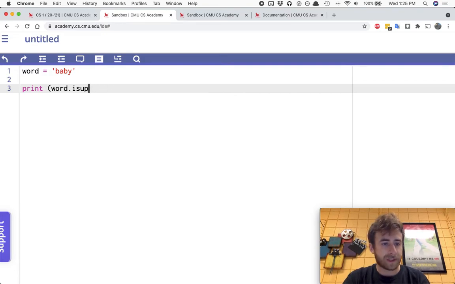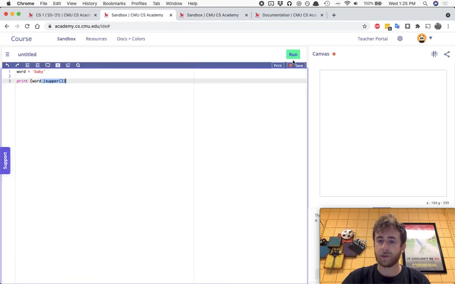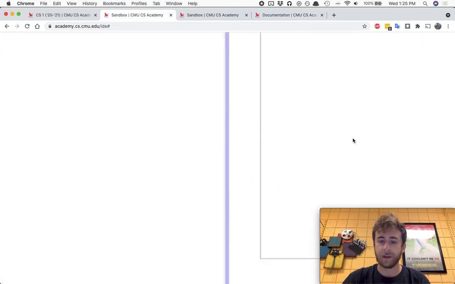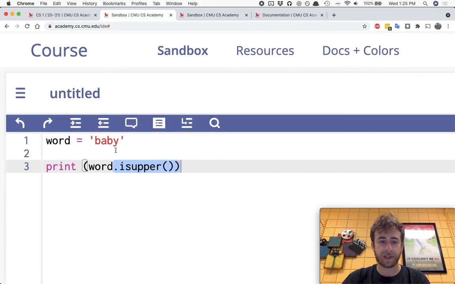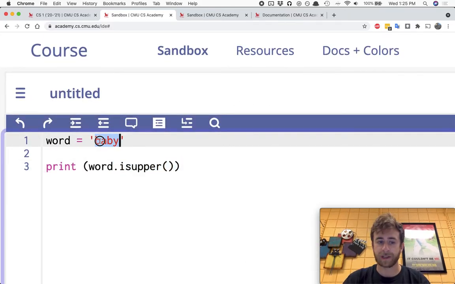Oops, is upper. Oh, so sorry, right. You don't input the string into the parentheses. You do that string because it's a string method. That string dot is upper. And if it is uppercase, then we'll get a true. Otherwise, we'll get a false.